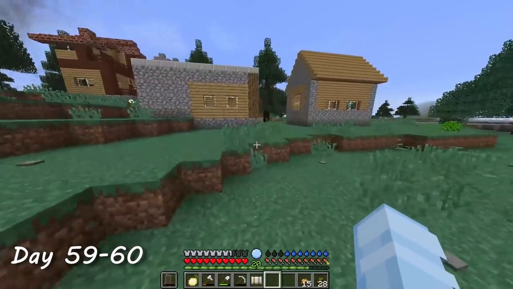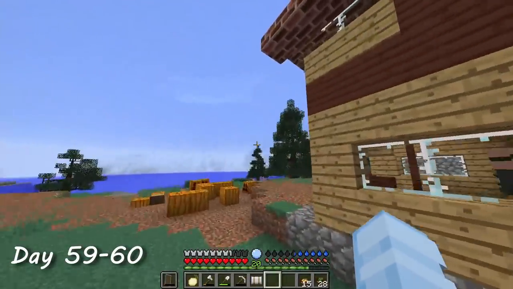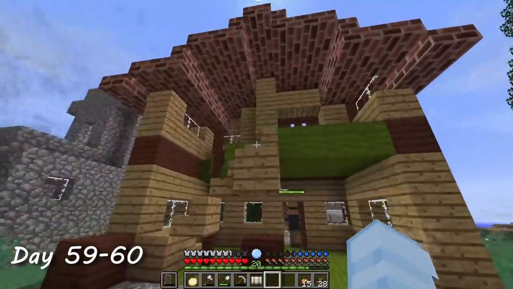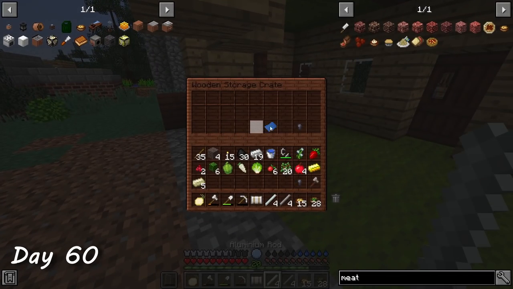On my travels, I came across a new village. This one had an Immersive Engineering house, but for some reason the back of it wasn't finished. Remind you of anyone? Treated wood and bricks are a little bit of a pain to make, so I may have demolished a few buildings.